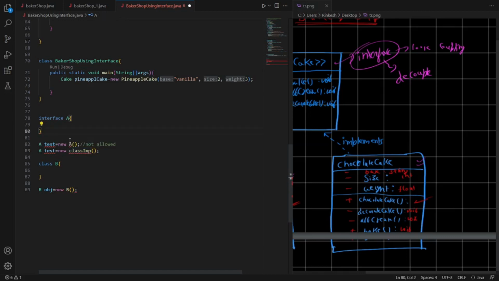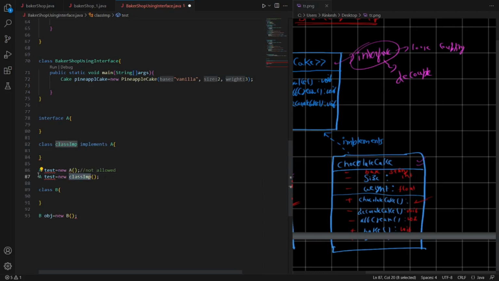So we can have a reference of this interface which can refer to the class implementing that interface.